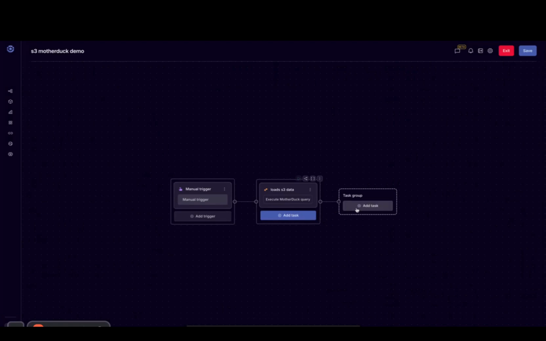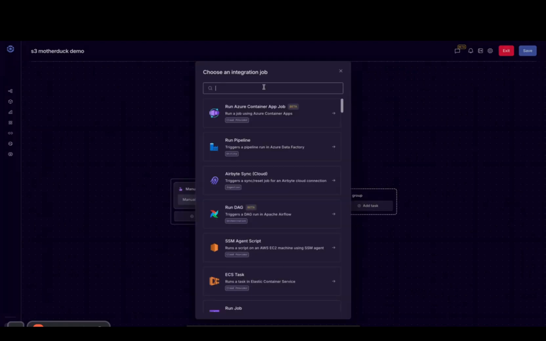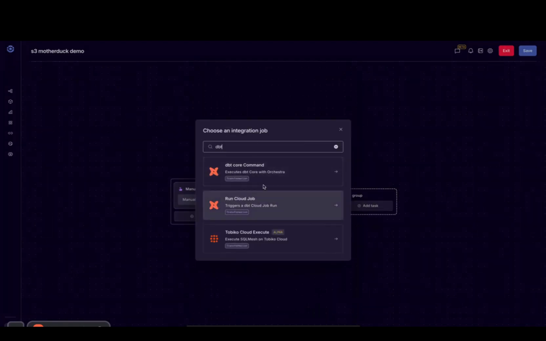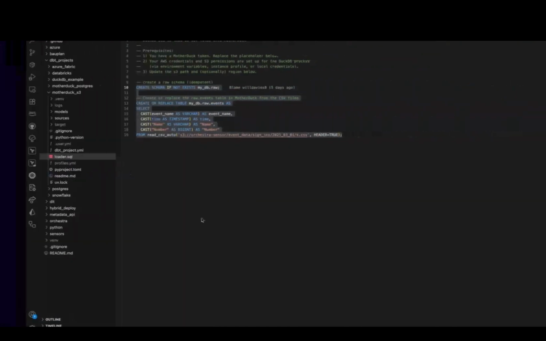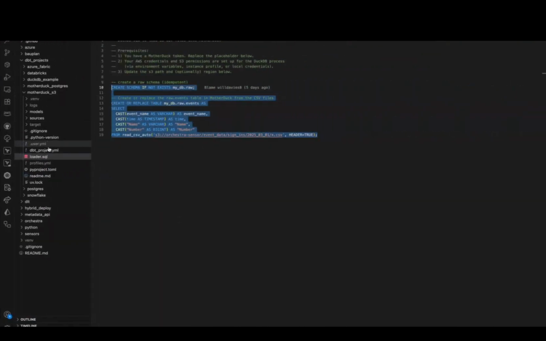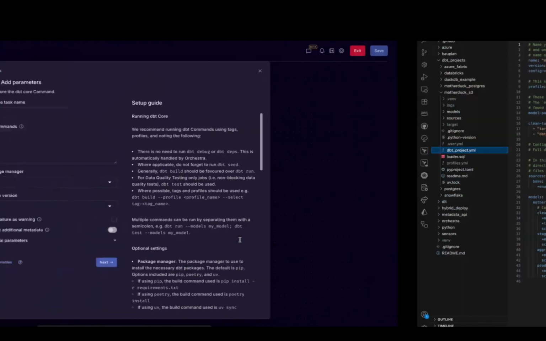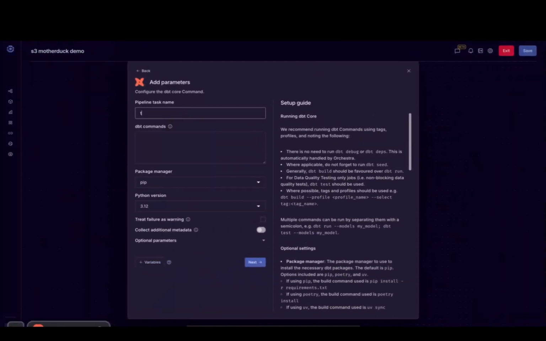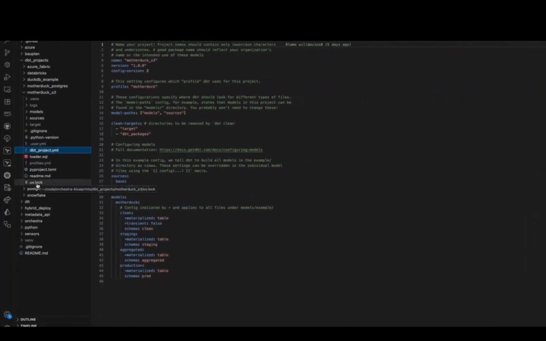The next step is to add our DBT transformations. So I'm going to do DBT core command. I already have this configuration set up, so I have the connection created for this Orchestra Blueprints repo and this Motherduck S3 DBT project, which is just a simple DBT project. So here I can do transforms data, DBT run, DBT build. And I'm going to use UV because I'm using uv.lock here.